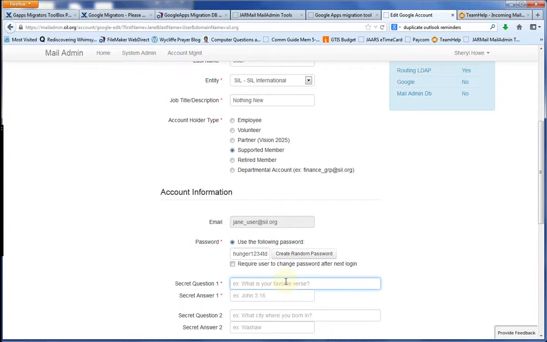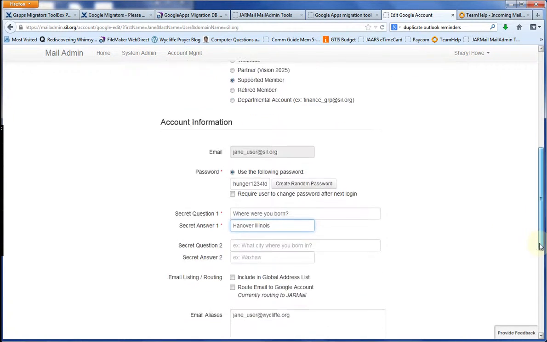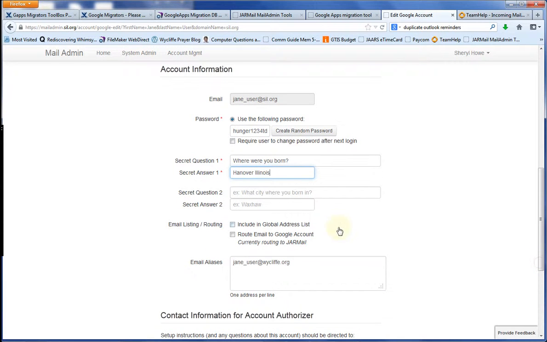If the individual had a secret question and answer filled out on their Jarmail account, this would have been pulled into this database. She didn't, so we're going to, and then we can include or not include in the global address list.